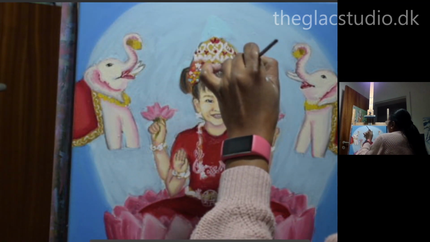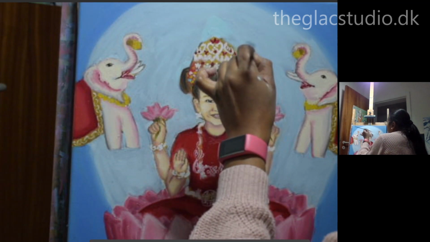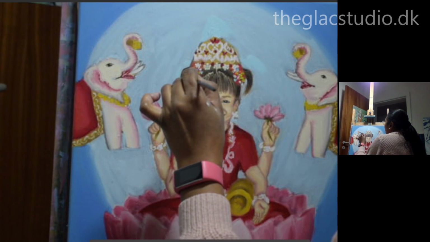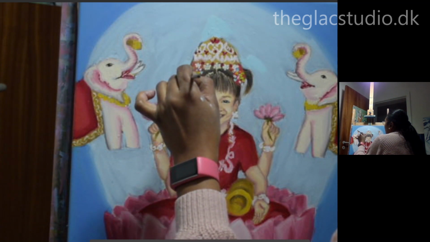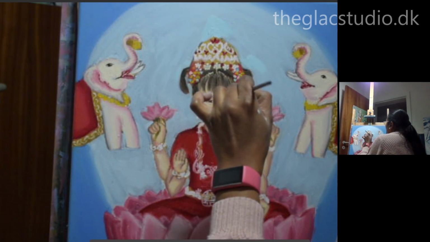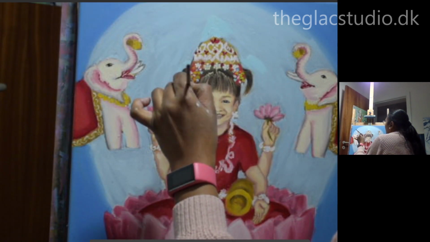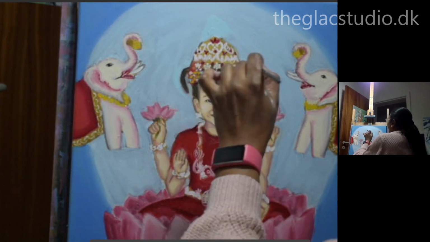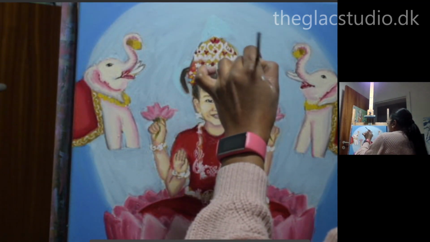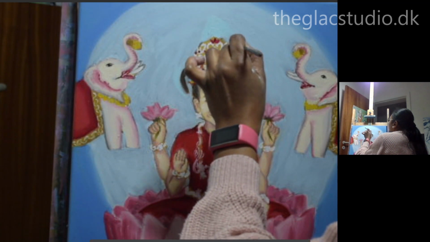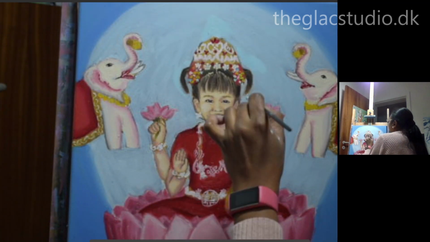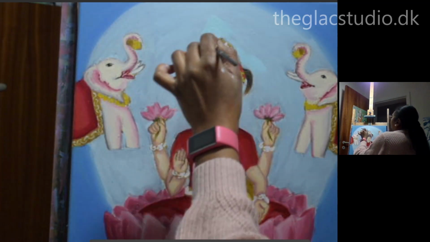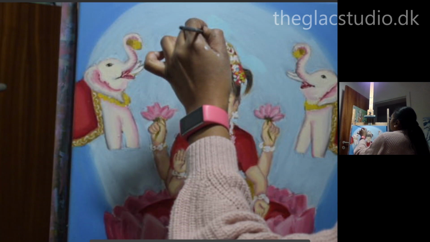Also remember that I said there should be some sort of adjustment here, and there is quite a bit of hair that we need to take off. That's not to be there. So I'm just adjusting that first before I get on to other things. Crown adjusted.